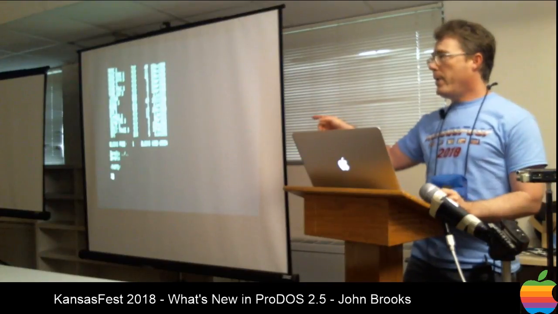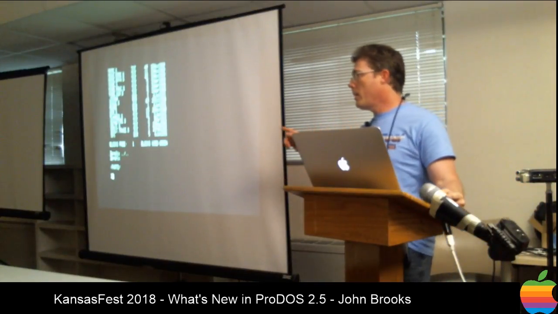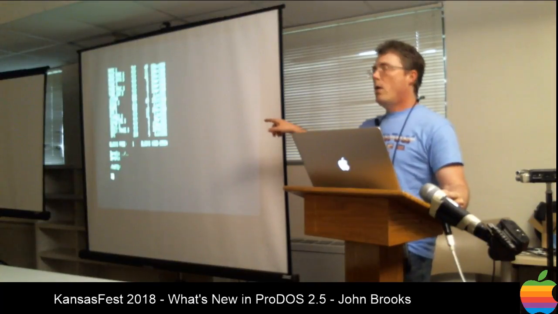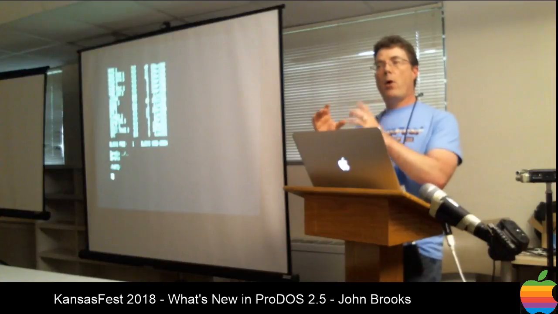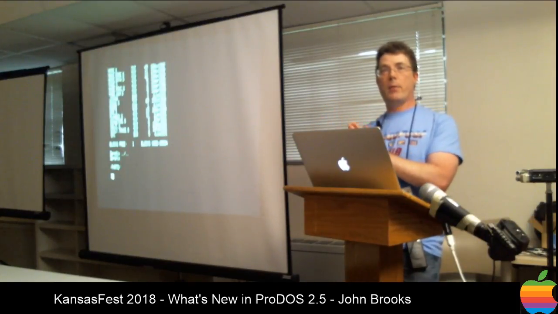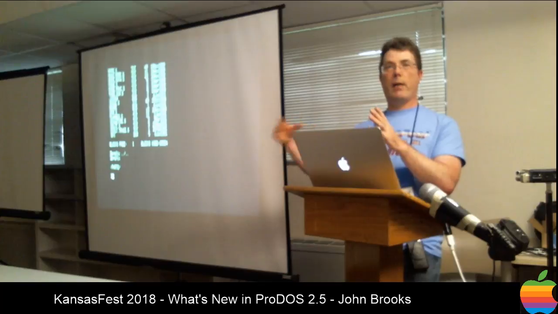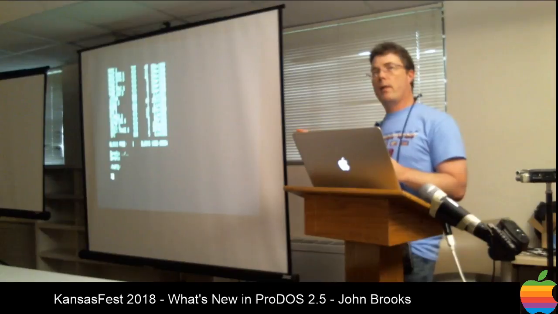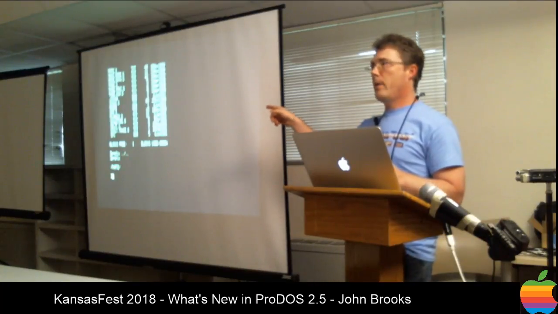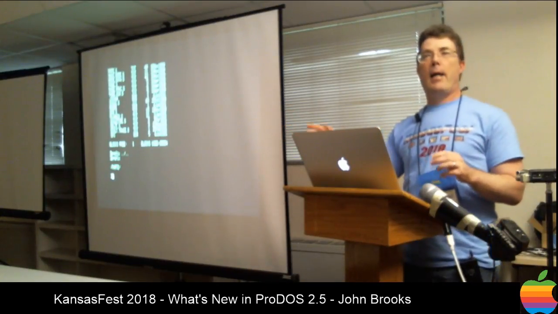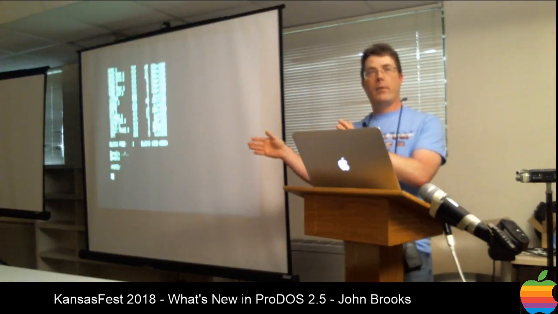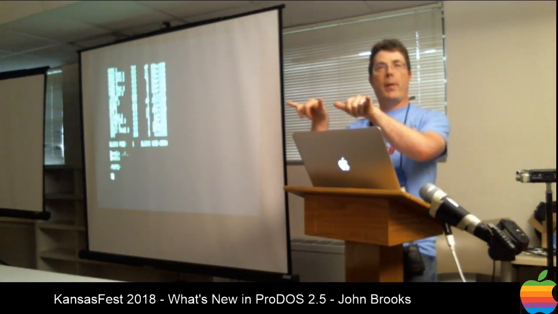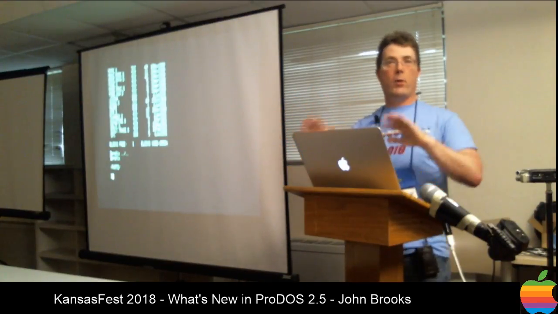Now, the way this is implemented is not quite the same as on Unix, because this isn't a directory entry or anything like Unix would do. The file name parser in ProDOS used to have two types of path names. It would either have a full path name that started with a slash and had to be everything, or a partial path name, which is always just tacked onto the end of the prefix. So what I changed is the partial path name parser now recognizes as many leading dot slashes as you want, and it will strip off one degree of prefix and then reconstruct a whole new full path name as if you typed the whole thing without you having to know what it is.